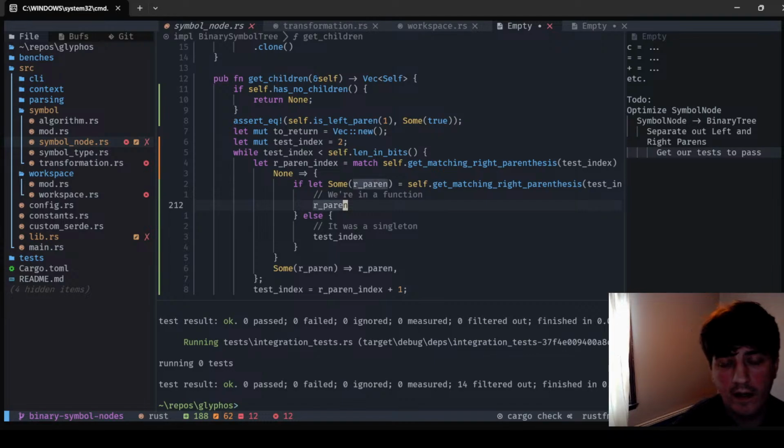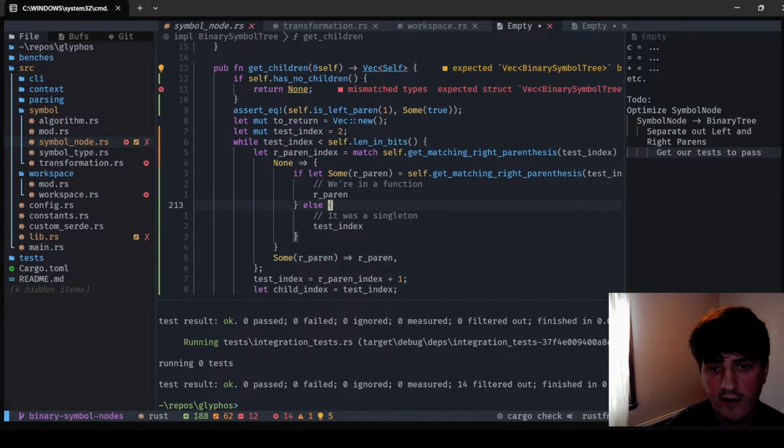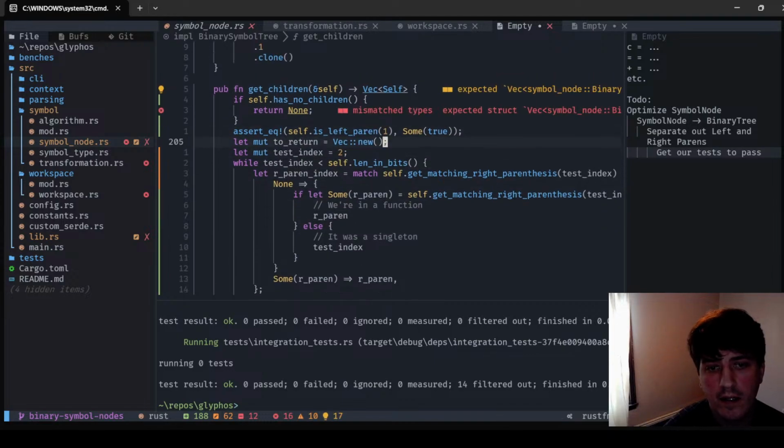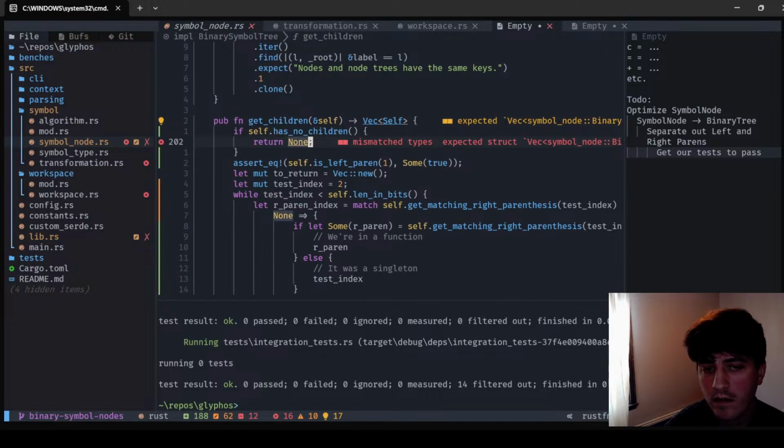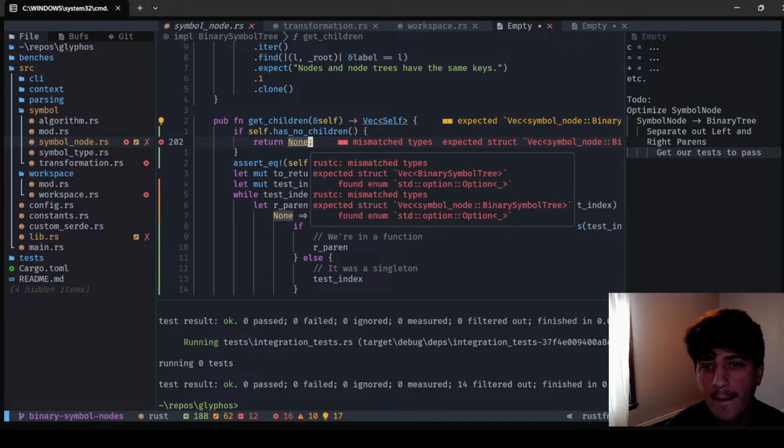Okay, so this way, because the way we were doing it before getting each child, we were going to end up looping through the whole thing every time, a little suicide sprint. What is this?